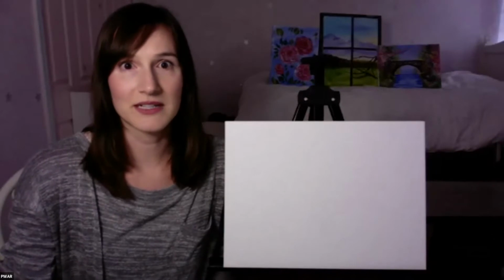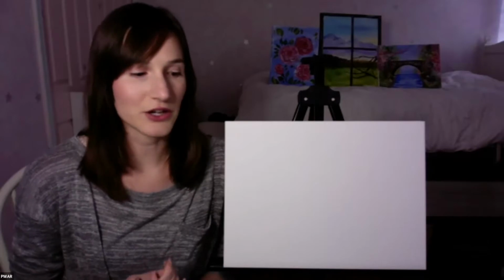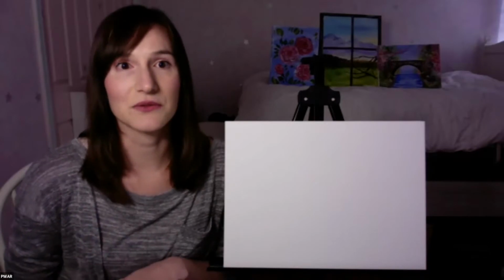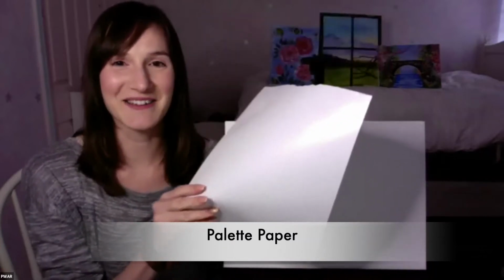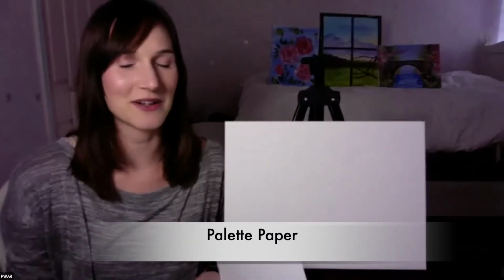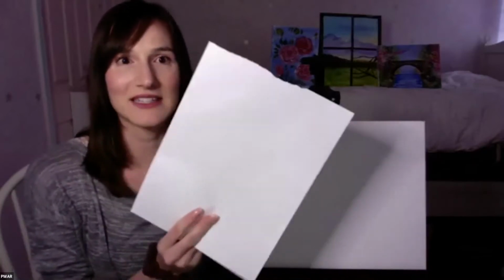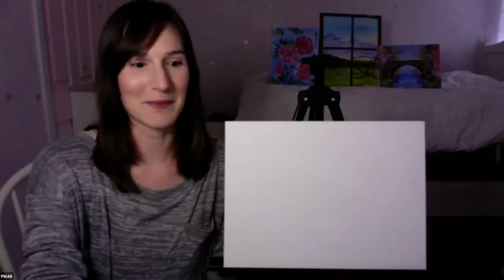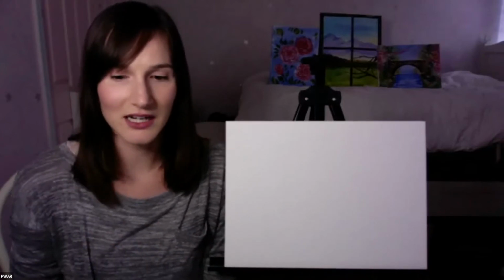I know you all picked up your kits. If you were late to register, you don't have your kit from me, but I gave you the supplies that you would need for this paint and sip. What you have in your kit, the biggest question I've had is about this piece of paper. This is your palette paper. Often you see fancier plastic ones with a hole in it, but for easy packaging, we have this nice little piece of paper. We're going to be putting our paint on that in a second. You don't have to do it right now, and if you already did, that's fine. I'll show you how much to put on.